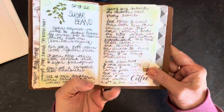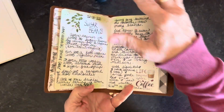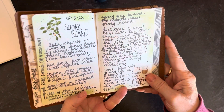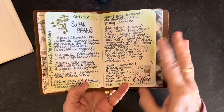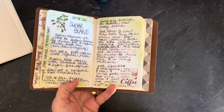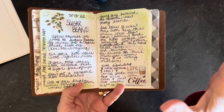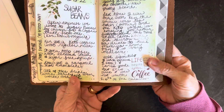I used a gray ink to write about it — this is J. Herbin Stormy Gray, or Gris Orage, and I have it in my Lamy Vista. Donna from South Shore Paper sent me this sample, and I love this ink. It has little gold flecks in it. It's a nice basic gray — not super light, it's very readable. You're not straining to read it and it's not blindingly bright; it's just easy on the eyes.